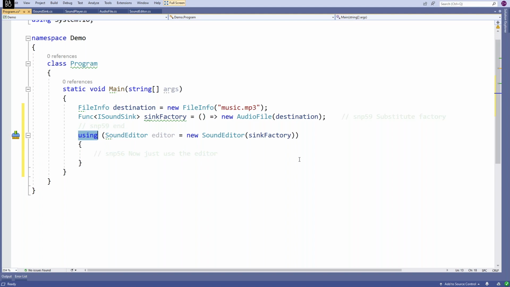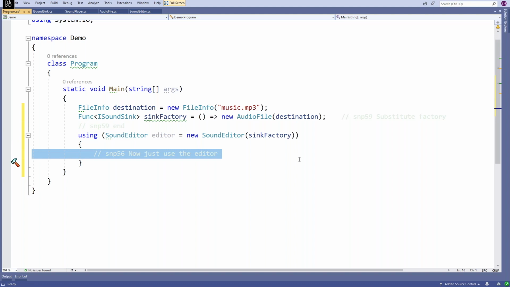That is the problem with redesigns. You're breaking clients, sometimes in ways that are not easy to spot. If I forgot to dispose the SoundEditor, maybe no tool will issue a warning to me, and I might deploy this code to production, and it will not work well. You will see why.